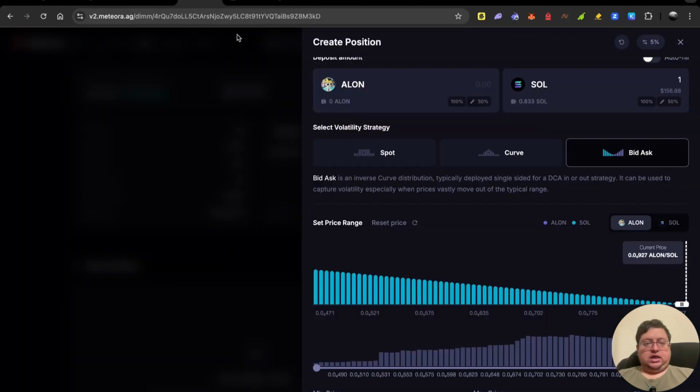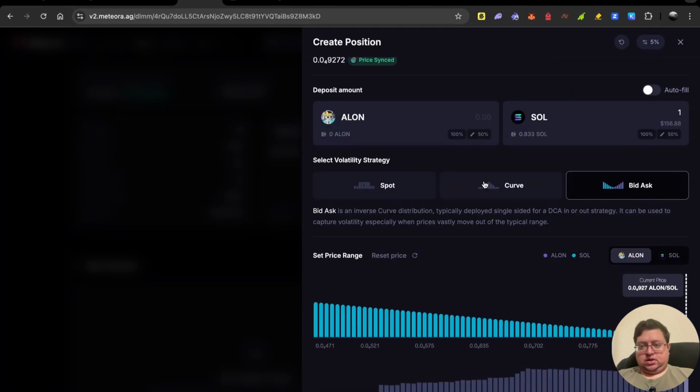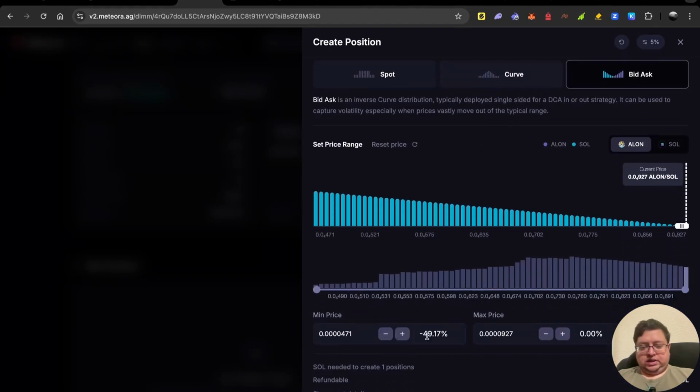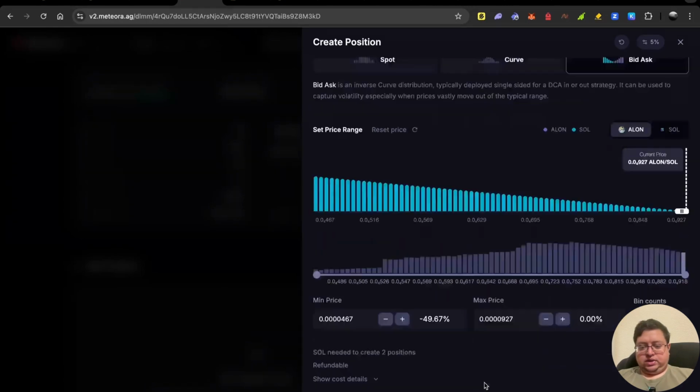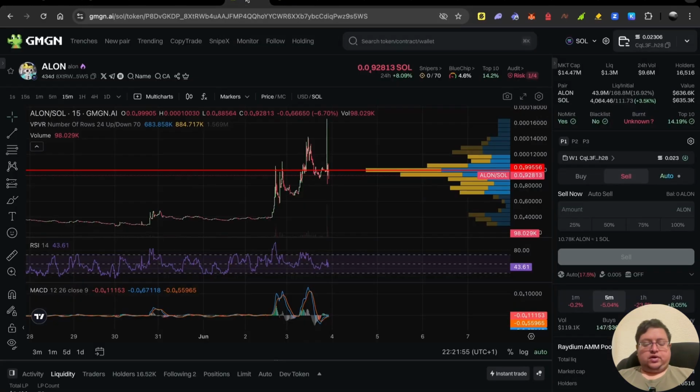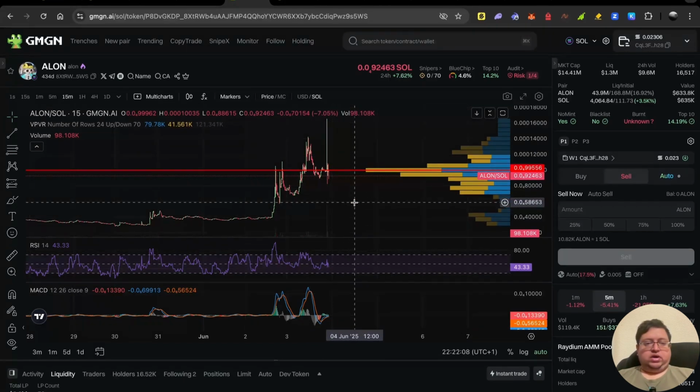And here you can see also, maybe I got the wrong wallet connected, but it's saying insufficient, but that's fine. Here you can see I'm covering a price about 50% down. If you see here, it's 50% down of the current price. That would mean I'm covering until 467. Yeah, I would cover until here, 467, around here. What you can do on GMGN, you can just add a line or something, and so you can just watch it here, and then as it's ranging within your range, you're just accumulating fees.